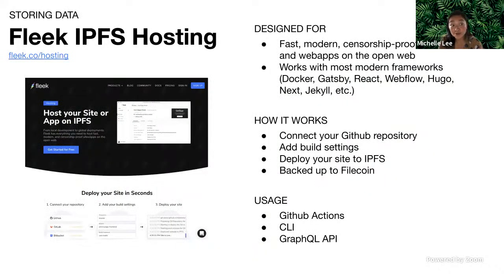So Fleek is probably one of the very easiest tools to get started using IPFS. It's basically a way to host your site or application on IPFS. All you do is connect your GitHub repository, add some build settings, and it automatically deploys for you. You essentially don't need to understand how IPFS works under the hood to get this set up, but they have some great logging and debugging tools to show you what's going on.